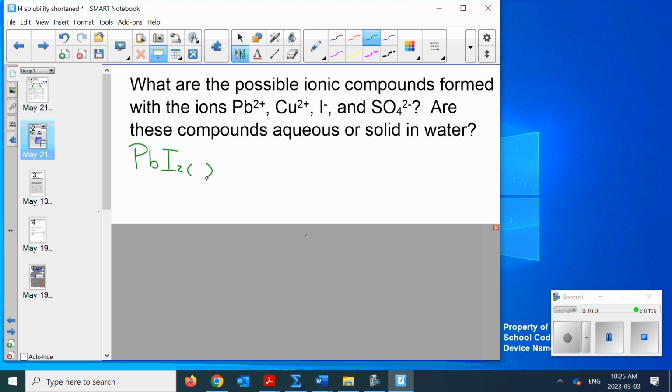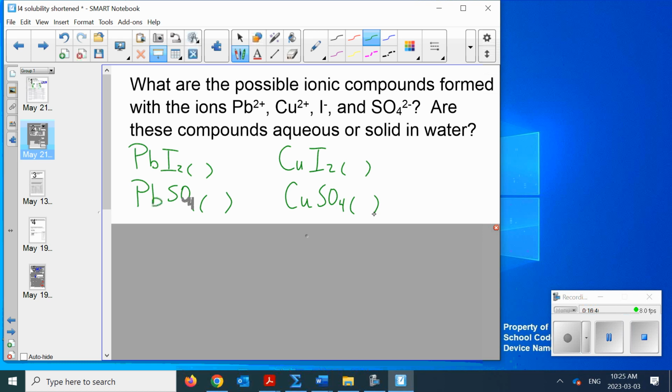The other one would be Pb. Now, the sulfate, 2 plus, 2 minus for the sulfate. You see they're a perfect match. I don't have to adjust the numbers. I just have one group of Pb2 plus with one group of SO4. A proper ionic compound should not have any charge. Now, for the same reasoning, copper 2 plus and iodine, CuI2, CuSO4. That's it. Just combine those out.